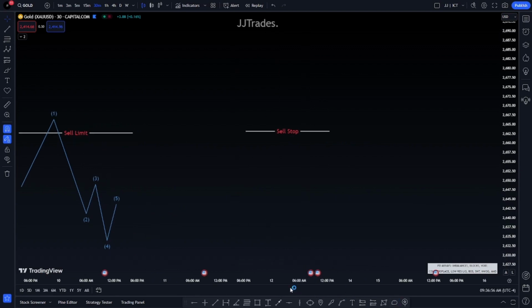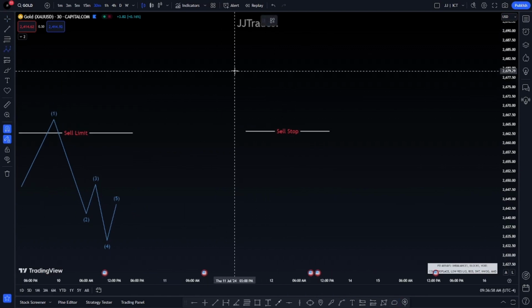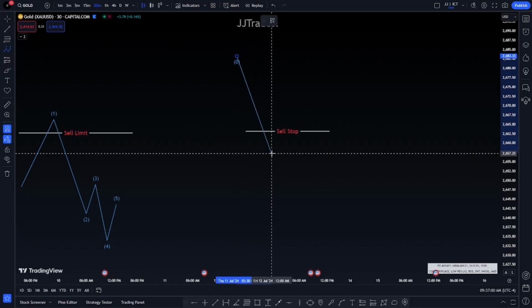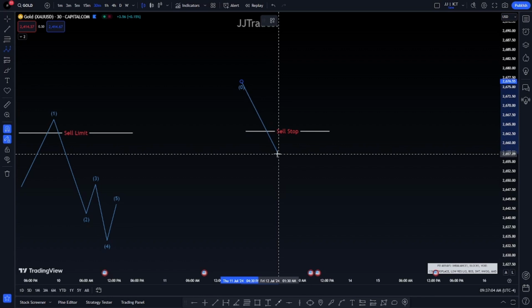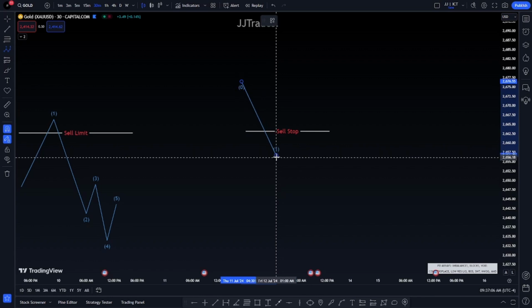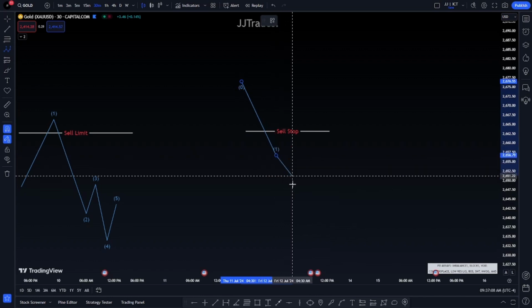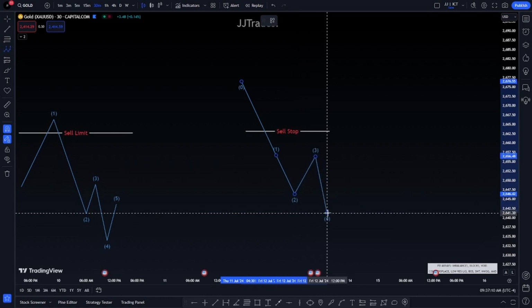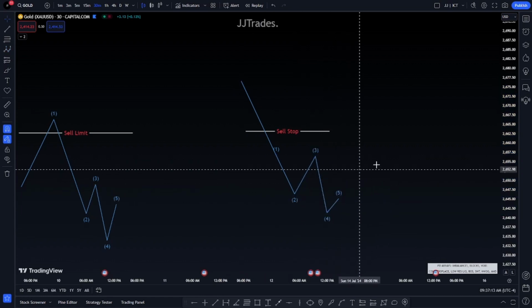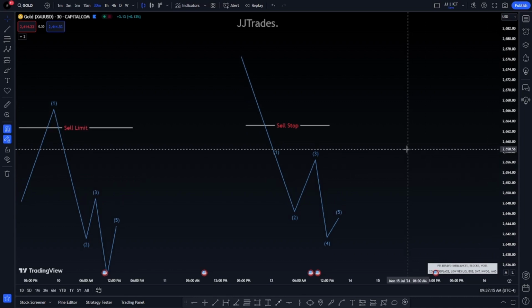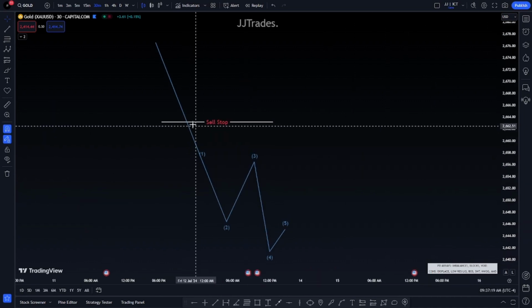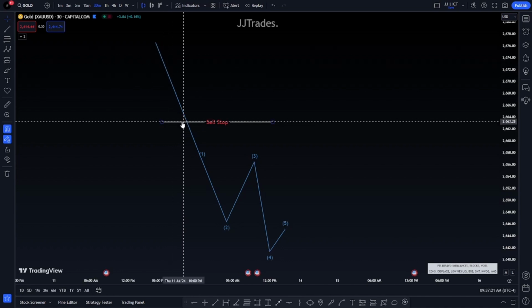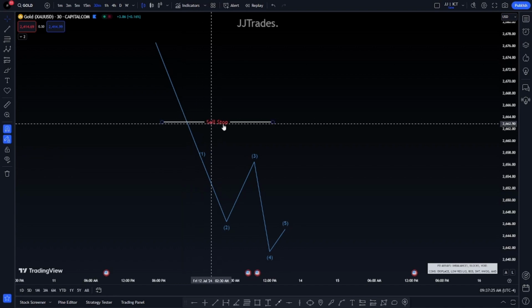Now a sell stop. A sell stop is simply where it comes down into the level. Once it comes into that level, your sell has been triggered. Got it? So now I can just drop and drop and drop. Got it? So with a sell stop, it'll come down into this pending order price. Once it comes down into the sell stop price, it'll trigger the pending order opening a sell.